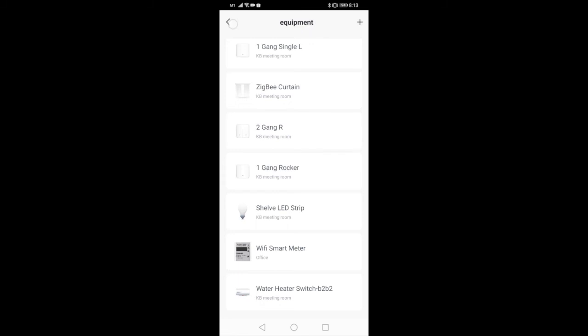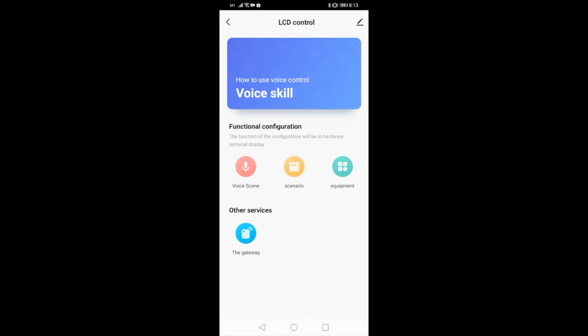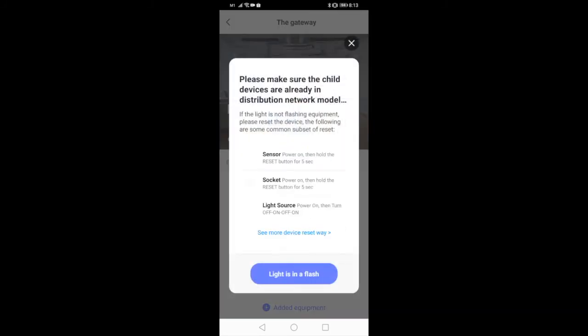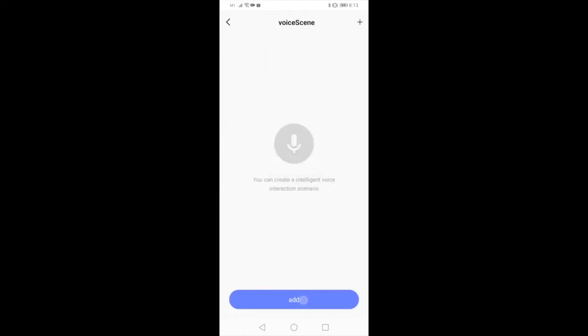Alright, so this scene can be shown on there as well. And I said it's a ZigBee hub, so you can go into this hub and add your ZigBee devices. So it's pretty standard. Overall, it is a very simple control and command.